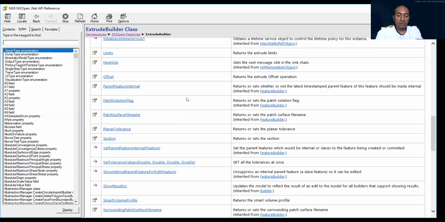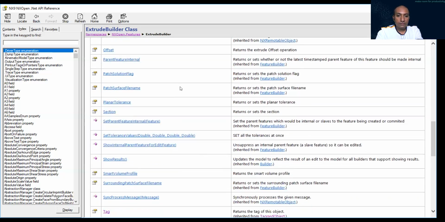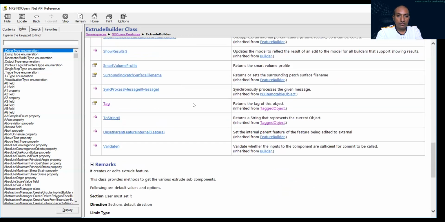Then what is related to the parameters? Section is related to the parameters. Yeah, so these are the few things that are related to defining parameters and to exclude builder. So this is about the builder, and as we go on with the examples on builder, you will understand how builders are used. Now coming back to the example again.